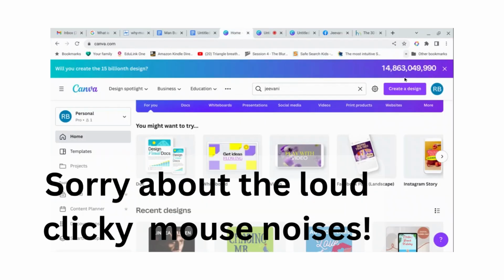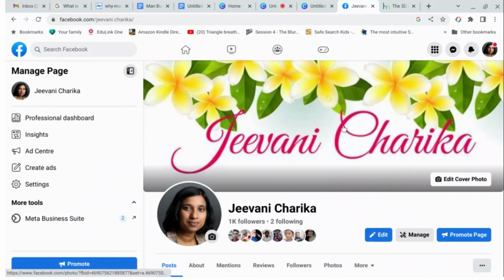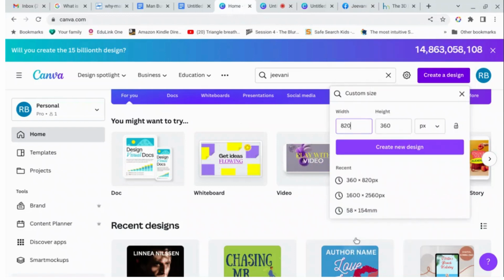So we go to Canva and create a design. You can use the Facebook cover dimensions that are already on there, but for the Facebook header, so it's basically this thing here at the top of your page, I had a little poke around, and it's best to use 820 by 360 pixels. The reason for this is they've got slightly different dimensions on a phone, so the bit that you see on a phone will be narrower than what you see on a desktop like this one. So 820 by 360 pixels, create new design.